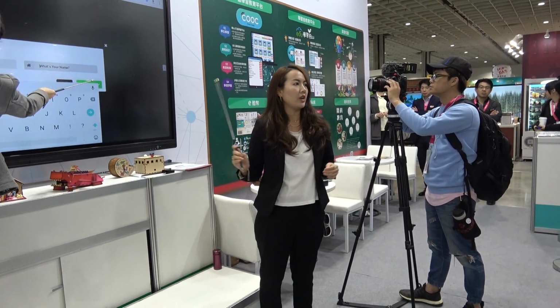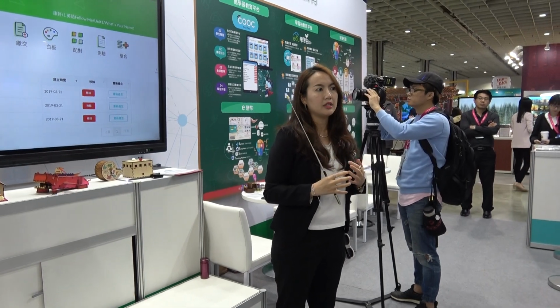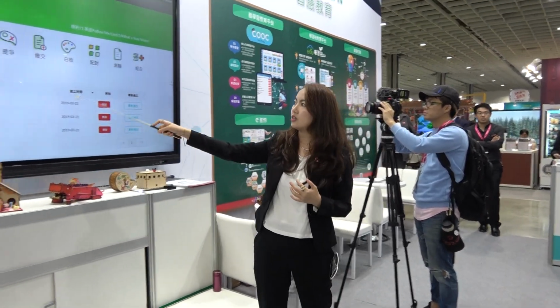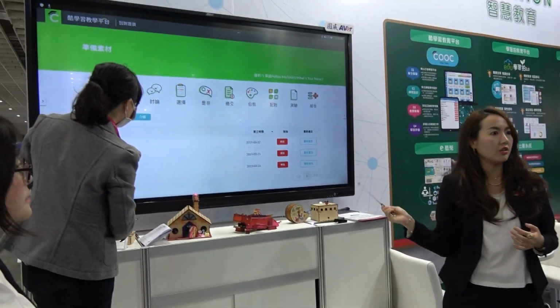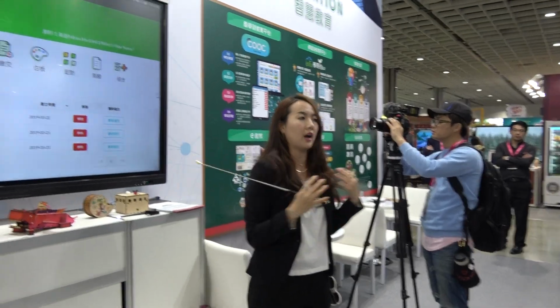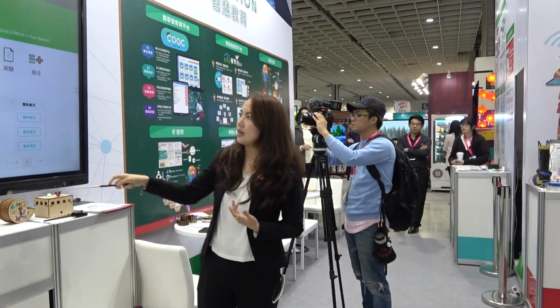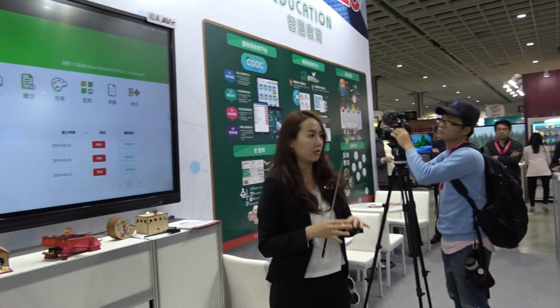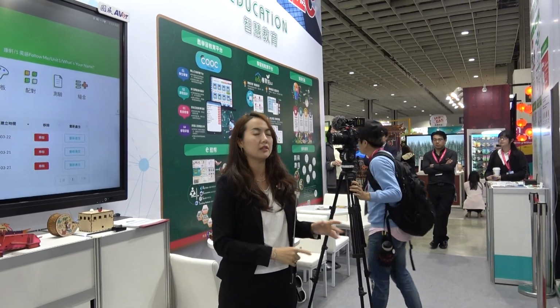Here in our system, we have combined our platform with the data, with the standards and the lessons from our Department of Education. So when we were choosing the unit and the lessons, those were actually the lessons designed by our government. And here these are some of the activities the teachers can create for the lessons.